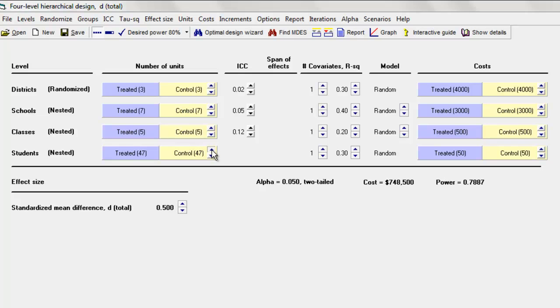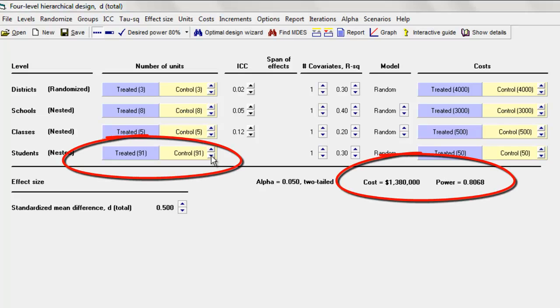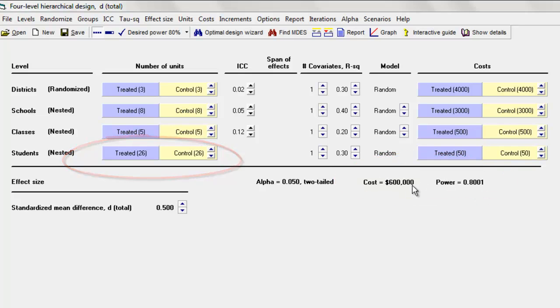And so we have found a solution, or we're about to, that will give us power of 80%. It's going to give us power of 80% at a cost of about $600,000. And you actually can manipulate these by trial and error and get a power of 80%.